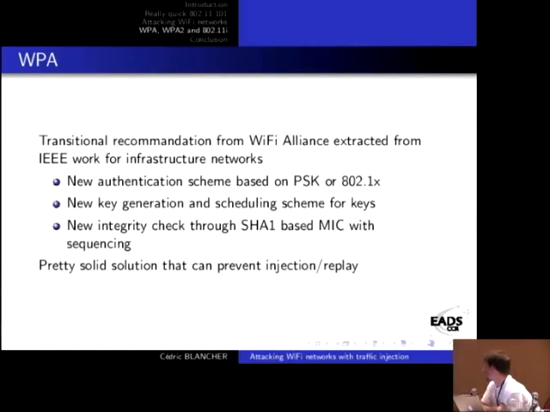So that's the main point. They have a new key generation and scheduling scheme, which is pretty strong. The main thing is key renewal for every association, so on the same network, every client has a different key.